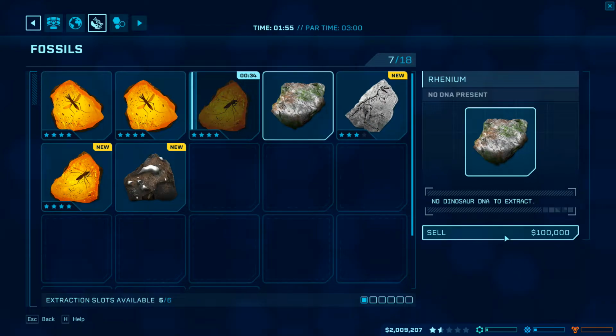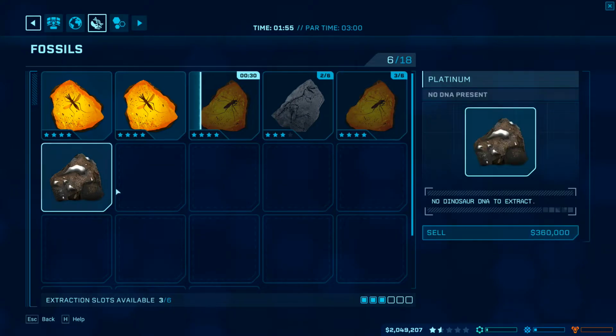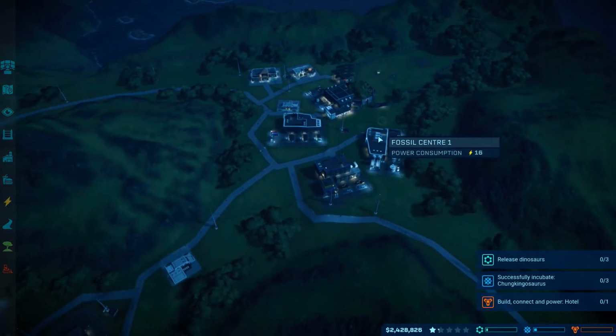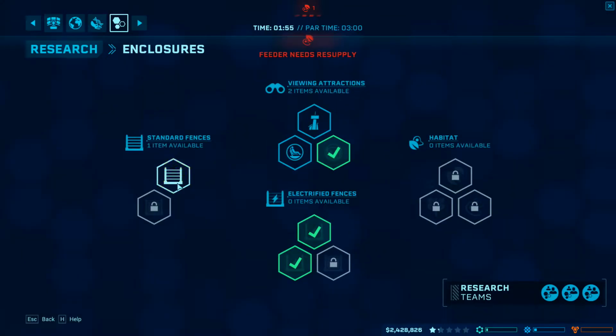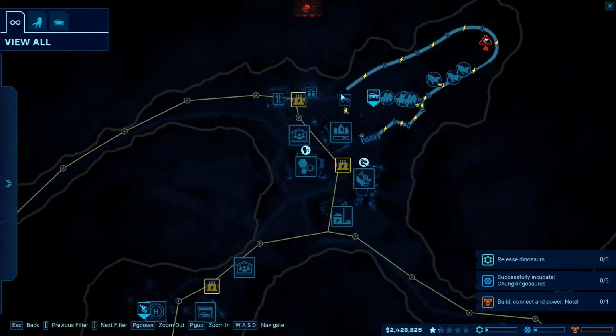So I've been going for Velociraptors because we've got them unlocked, and Tyrannosaurus Rex will be next. We can look to get an Indominus Rex because that's going to be super duper useful. Also, on the research front, I would kindly love to get a better fence. I need to get 3 stars for that, however, and that's near good.